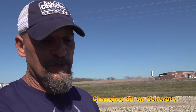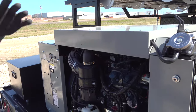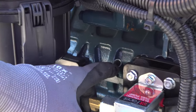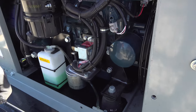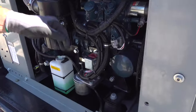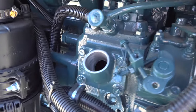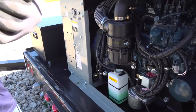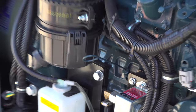When you're changing the oil on the generator, you'll go into this panel. You'll need a pump, and you can stick a hose right into here and pump the old oil out. Change the filter. Be sure and lube up the new filter and put it on. And this is where you add the oil back in. Oil is good. Then replace this.